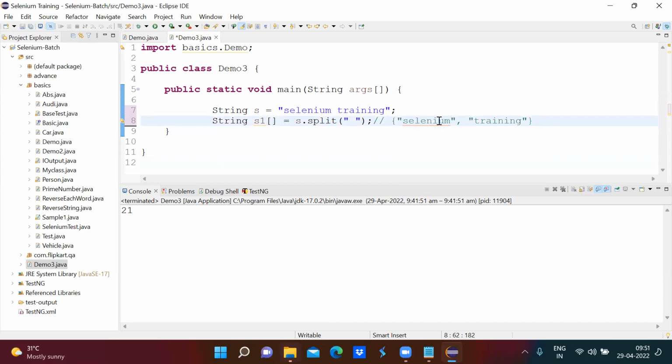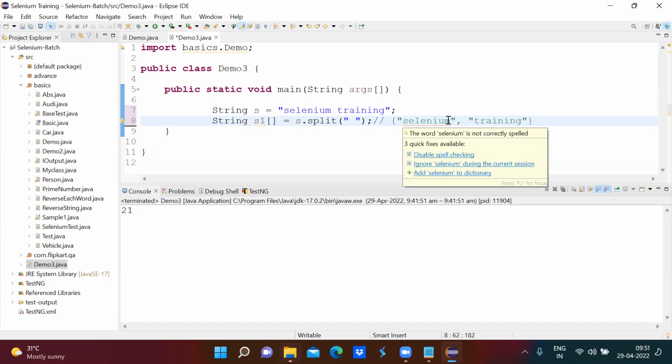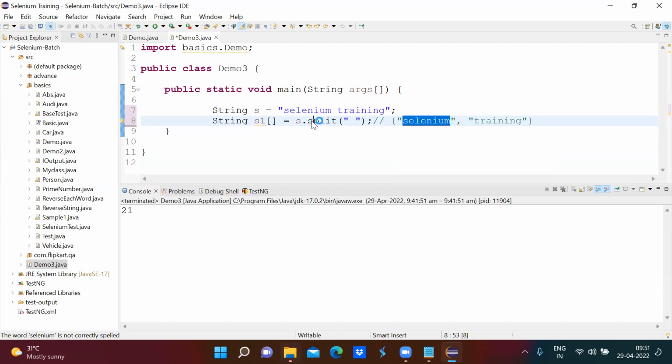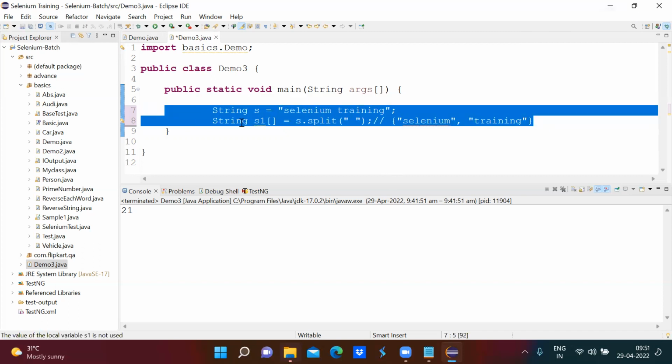I can reverse the words of this string, or I can reverse each word of the string. For that, I need individual strings, and that we do using the split method of the string class. Any difficulty in understanding this syntax?